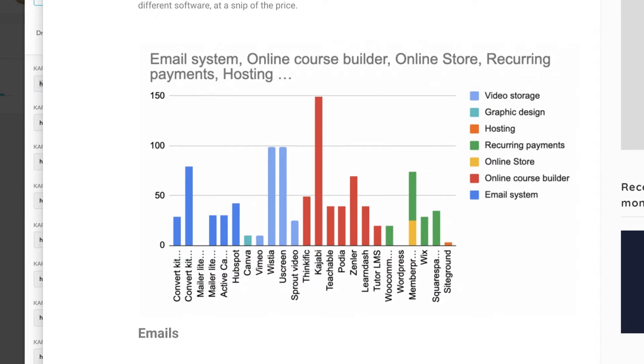So, first of all, is the email system. Now, if you want to try running automated emails with a WordPress website and some cranky, a few hundred free subscribers, then go ahead. But it is going to be a nightmare. Trust me, I've been there and I have done it. Kartra email system and its CMS system is just like lightning. It is so fast. It is so easy to set up. And that is the other thing. Setting up email sequences and campaigns on really clunky software can be an absolute headbender. I'm going to show you actually how easy it is. I'm going to dive now into my Kartra account and show you.